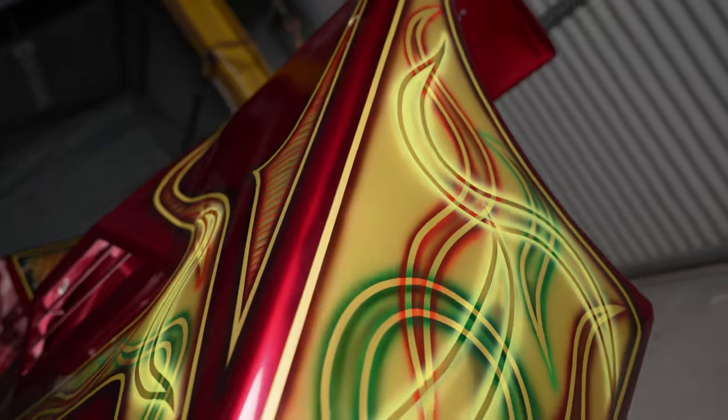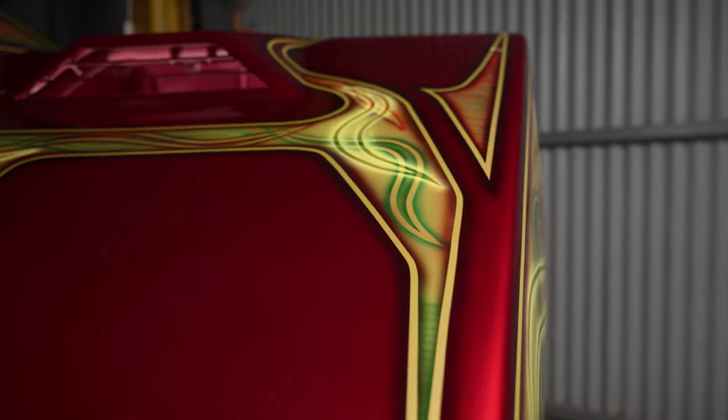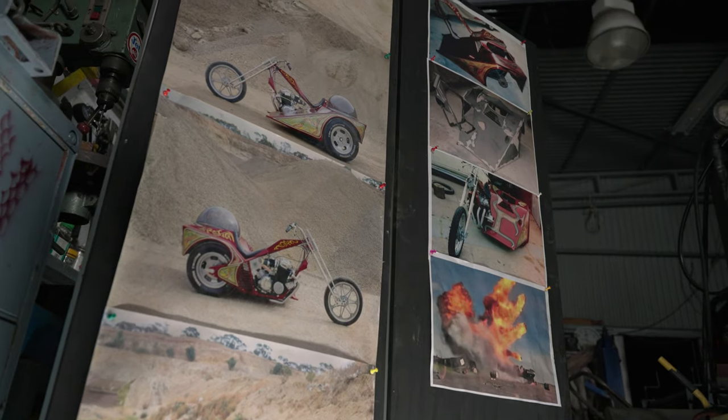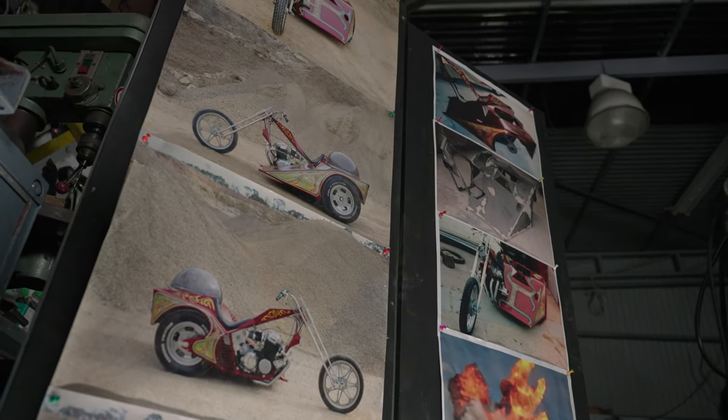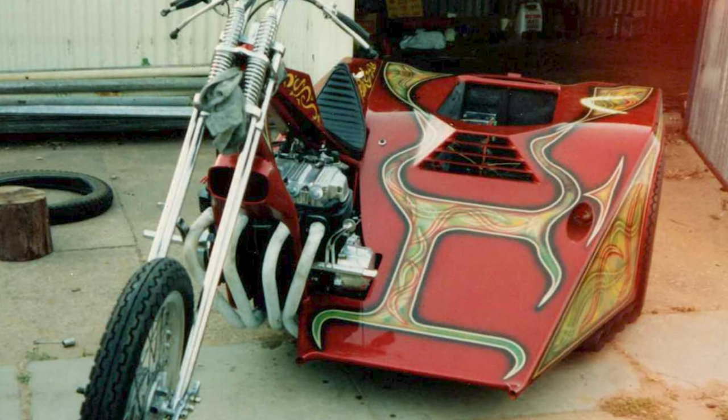To get it to this final stage with the candy, the murals, and the graphics on it was quite a detailed process. We first required to place base coat on — a very special silver base coat. We looked at old-school silver base coat and old-school candy mix. It wasn't just a candy paint picked off the shelf. I customized the colour to suit, using Candy Apple dye in clear, mixed and matched to the original colours on the original Cyclotron that I painted back in 1992.